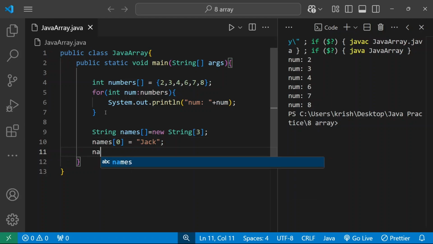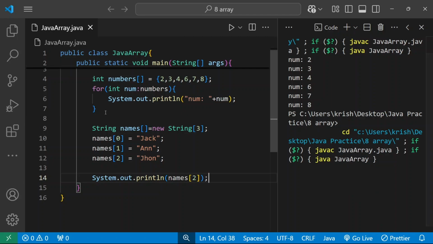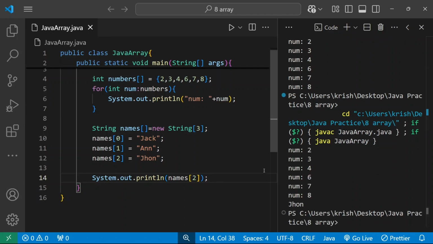Then the names array first element will be, and the names array second element will be John. Right, now I want to print the last element. For that we can use system.out.println, our array name is names, index is 2, the last element. You can see it is printing the last element.